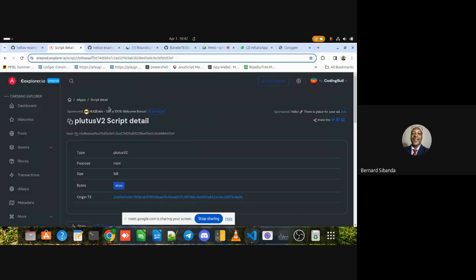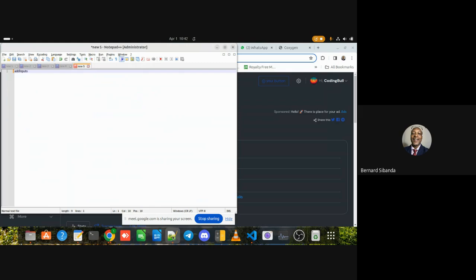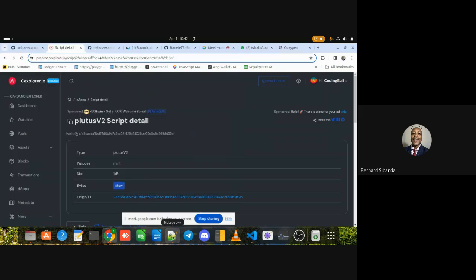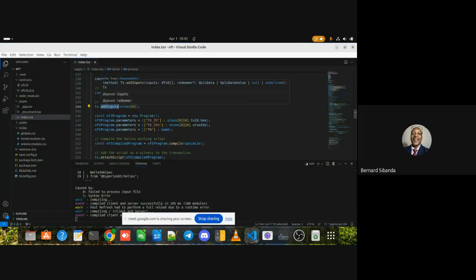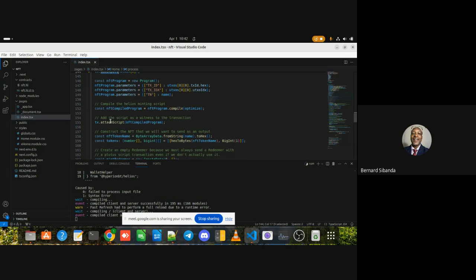Right, so I'm going to show you here. Let me just edit here so that you can follow. Add inputs. This is the function of the TX. That is number one. Number two, attach script. The code above here, from here to here, is preparing the input, which is the UPLC program here.